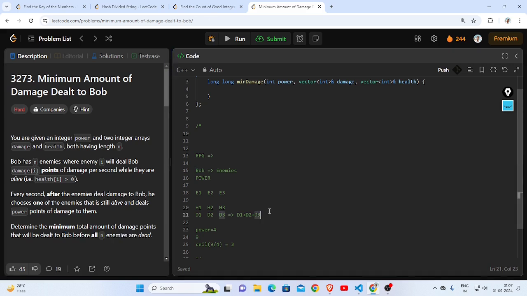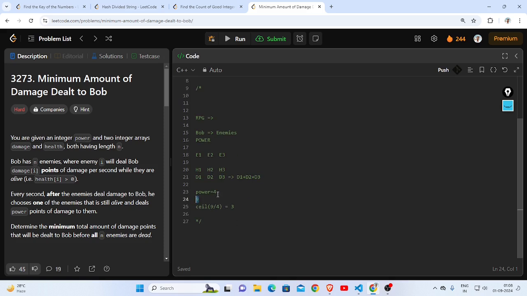But what do I mean by defeat? Bob can use his power and reduce the health of the enemy in turns until it becomes zero. Suppose the power is 4 and the health is 9, then in how many turns is Bob able to defeat this enemy?